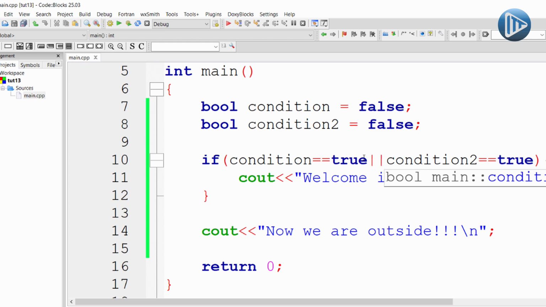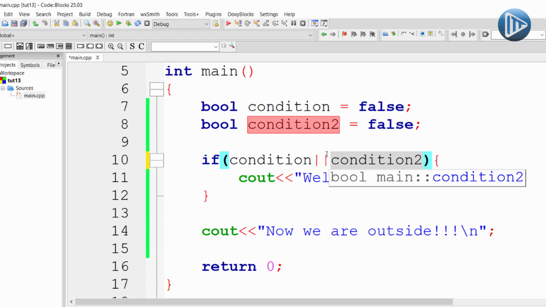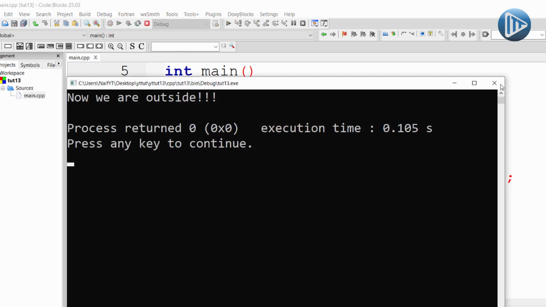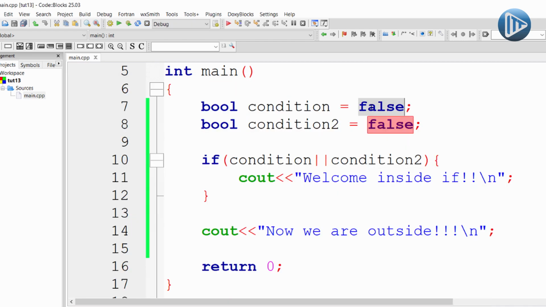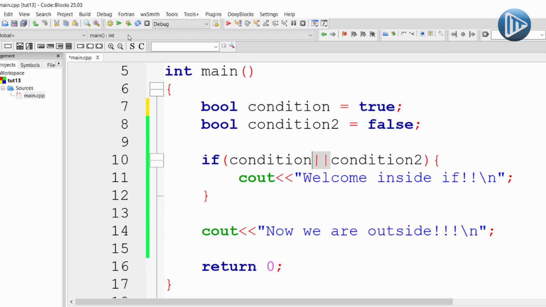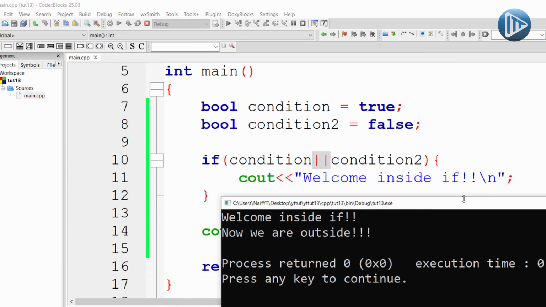And actually we can shortcut this by deleting equal true on condition 1 and equal true on condition 2 as well. This means the same thing, where it will check if condition 1 is true or condition 2 is true. So as you can see, it will not trigger anything. It's doing the same thing, but if one of our conditions were true, it will trigger, because the OR operator over here only needs one true condition for it to trigger the code inside our if, as you can see over here.